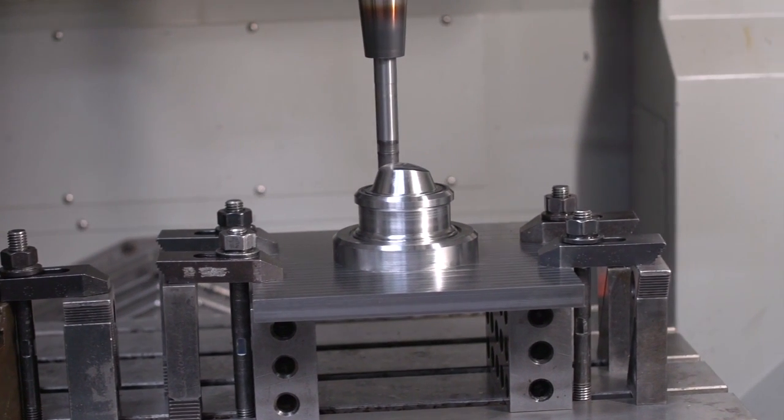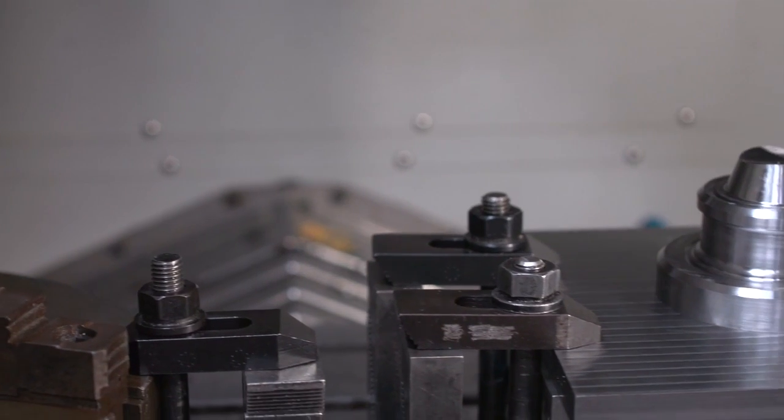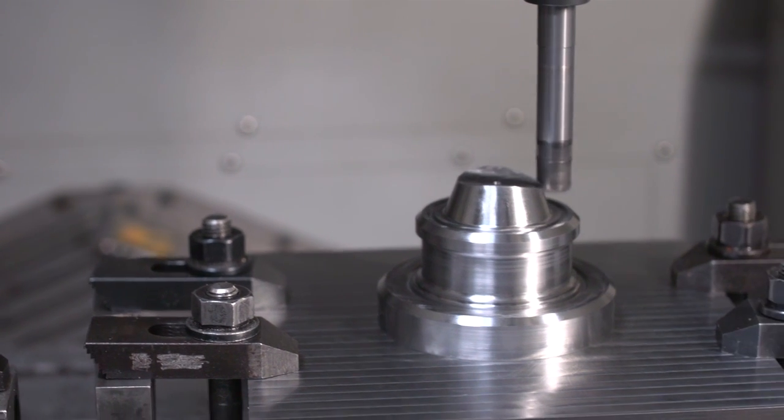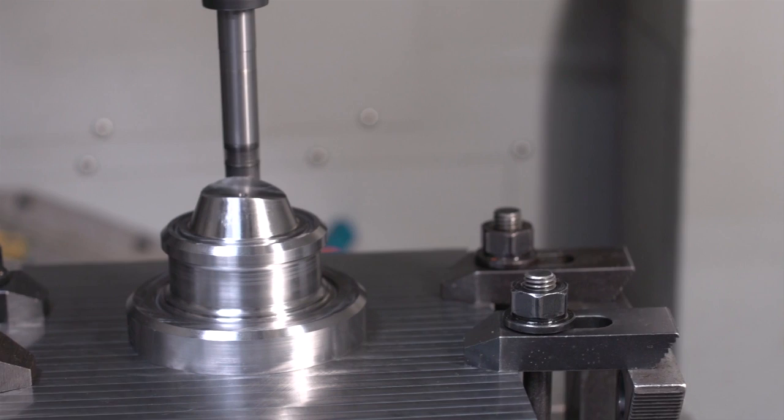And then second being process. Process, we go through and we try and develop standardized processes for everything that we do, and then we focus on continuously improving these processes every day. The next leg that we stand on there is the technology side of things. And technology we look at from all aspects of the business. We want to provide the best technology available to our industry, to our employees.